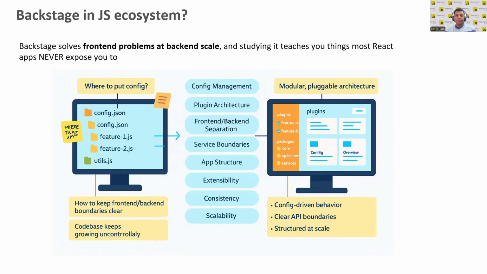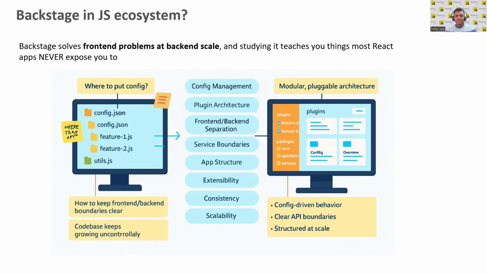Honestly, you rarely get to see a system like this unless you are working inside Netflix or Spotify or Airbnb, Uber, Meta, that kind of thing. But Backstage gives that level of exposure to you for free in an open source fashion.